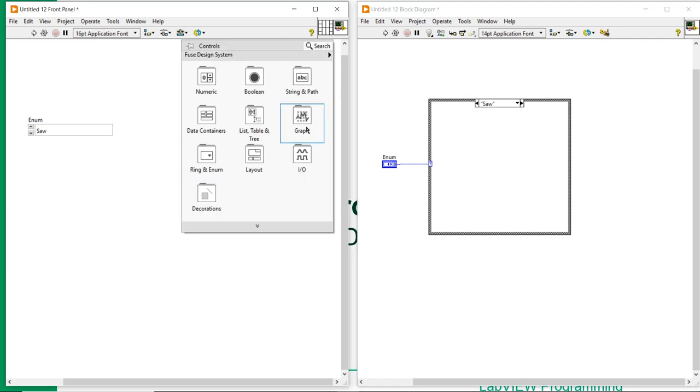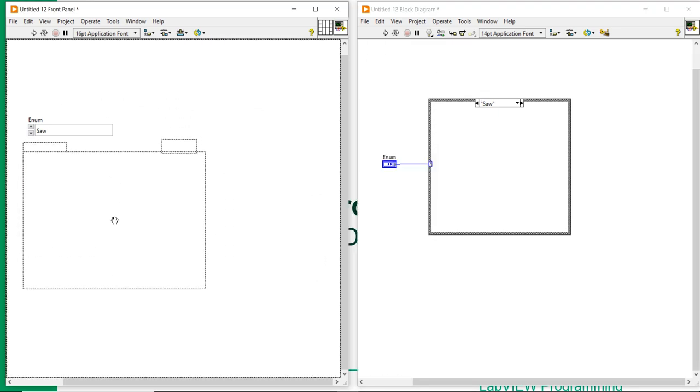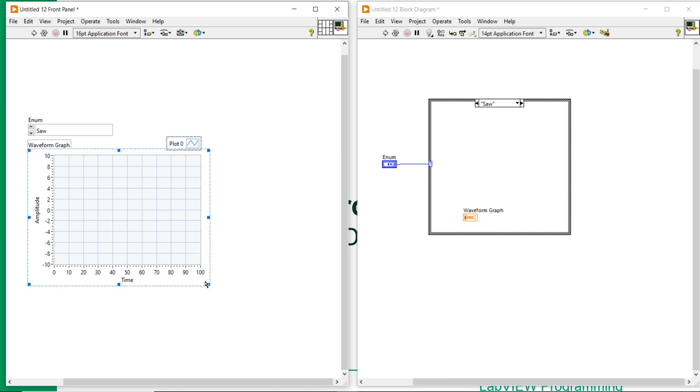We need one graph indicator to display this array.